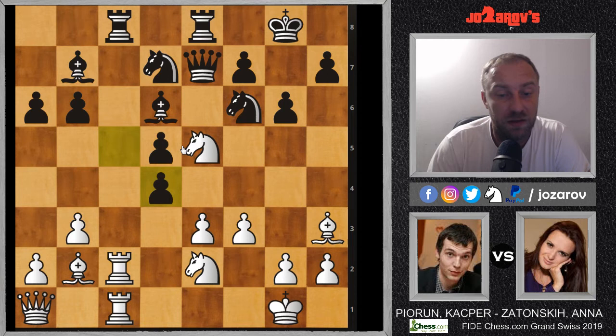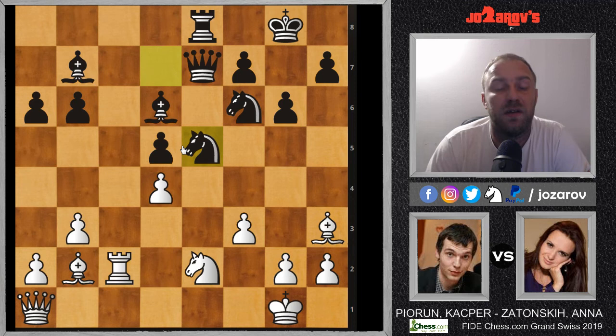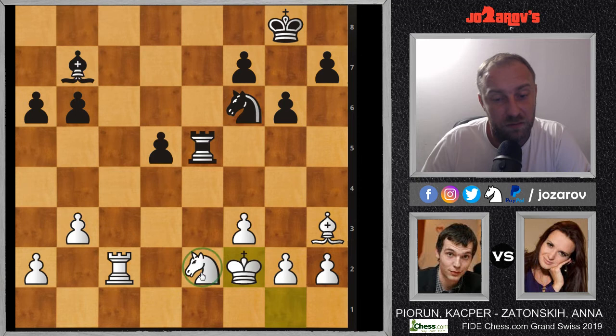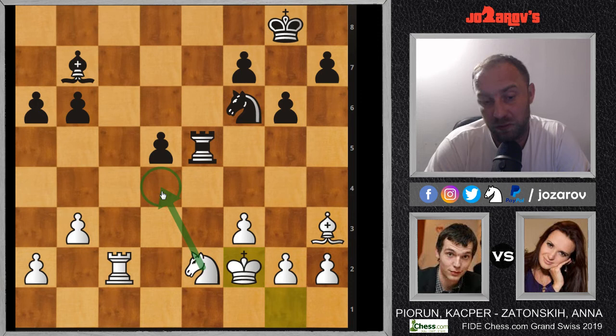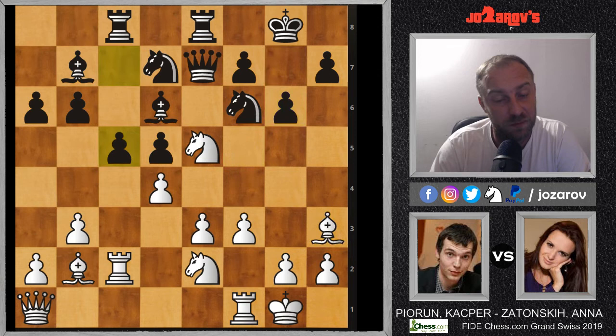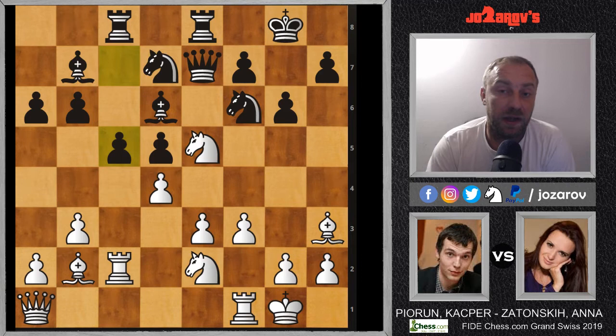After a potential rook from f to c1 we can simply take; after e takes d4, rook takes c2, rook takes c2, and finally knight takes on e5. After d takes e5, bishop takes, bishop takes, queen takes, queen takes, and now king on f2. White can cement the knight on d4 — although black is up a pawn, the activity of white's pieces is simply better. Black should have gone into this continuation with g6 and then push c5 as a liberating line.